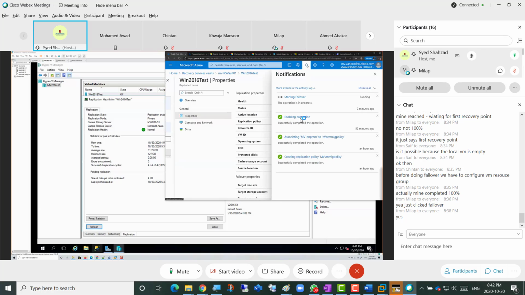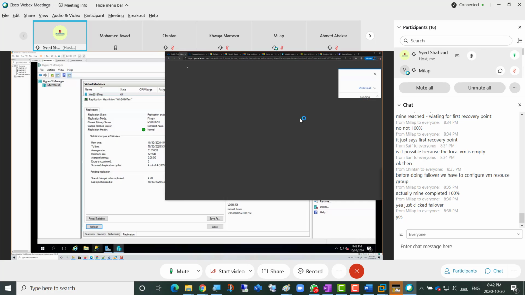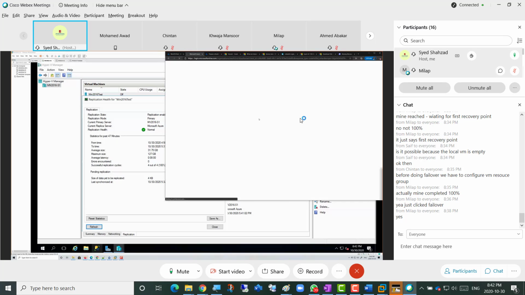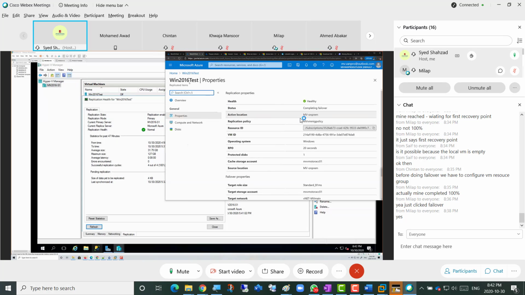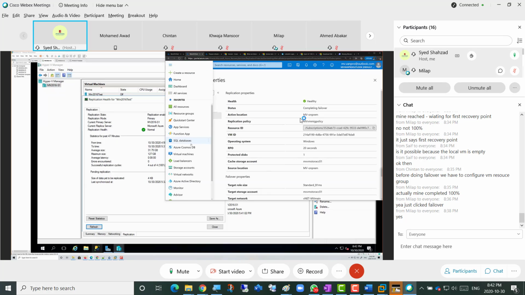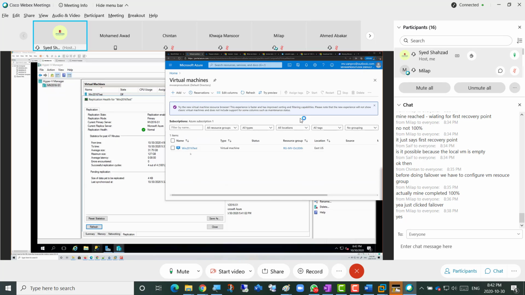One more thing we can check here, Milap: create another tab while this is going on, and in the other tab go to the virtual machine section. Do we see anything here?